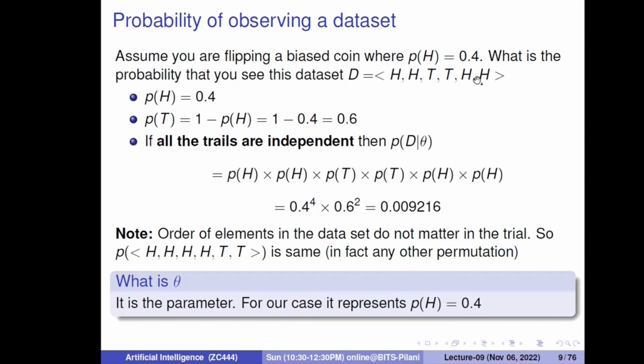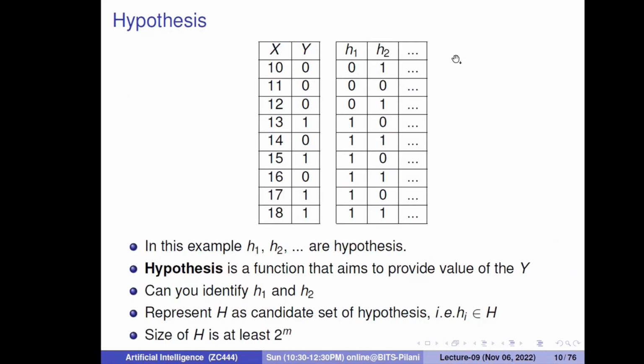However, as you know, in the data, if you change the order, it is not going to matter. So in how many ways you can arrange this, if you multiply by that, then you can come up with the actual probability. On what thing is it going to be dependent? It is going to be dependent upon the parameter. What is the parameter? The probability of head. If I change the probability of head, then the probability of seeing this particular data actually changes. So let me give you an example.